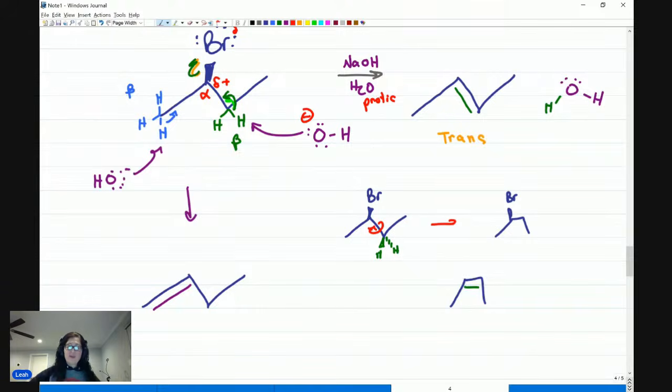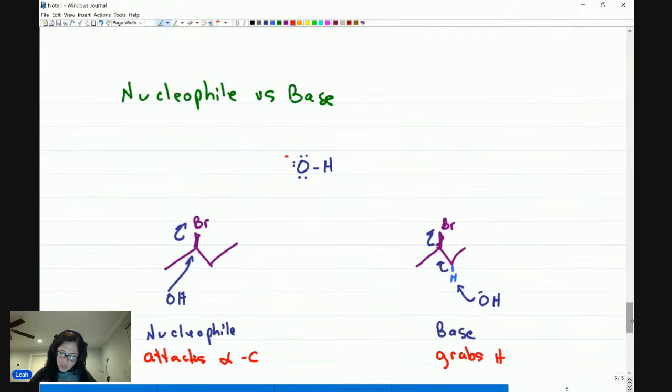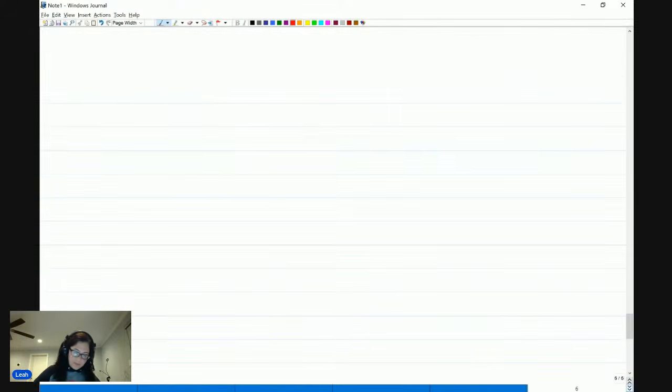But what if you don't have the time or patience, most of the time, on your exam to draw the mechanism? Put shortcut in the comments because I feel like I haven't shown you any shortcuts yet today. So let's take a look at some shortcuts for coming up with these products. Actually, let's backtrack. I forgot to show you the SN2 shortcut as well. So let's just put shortcuts right here.